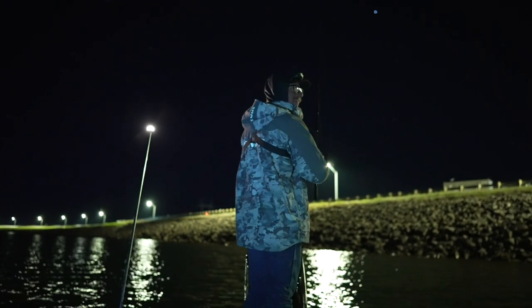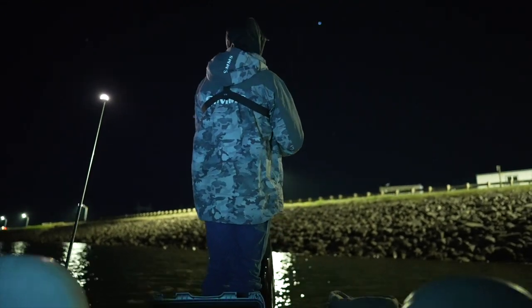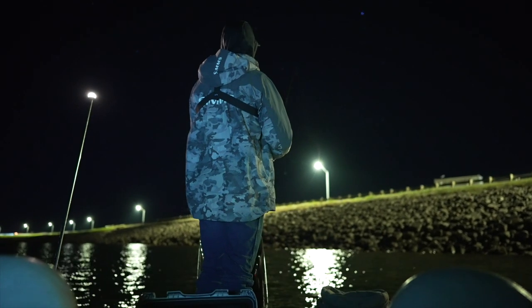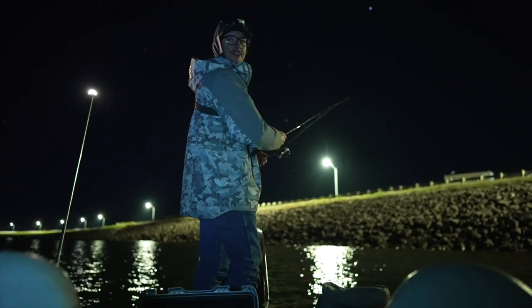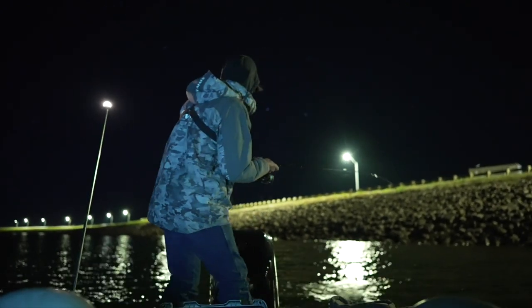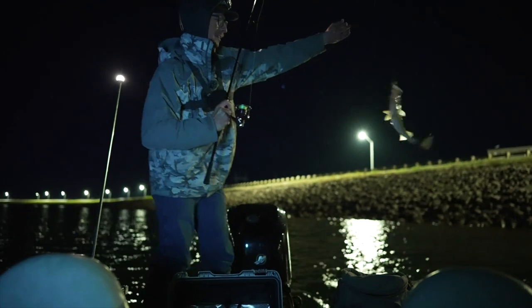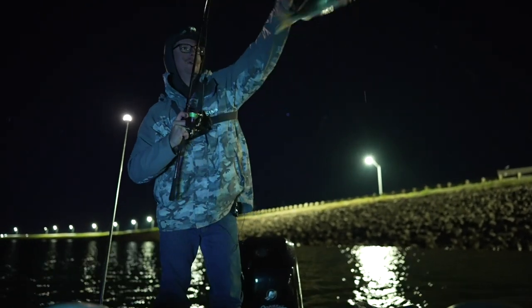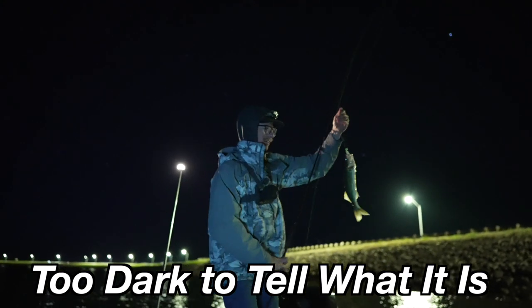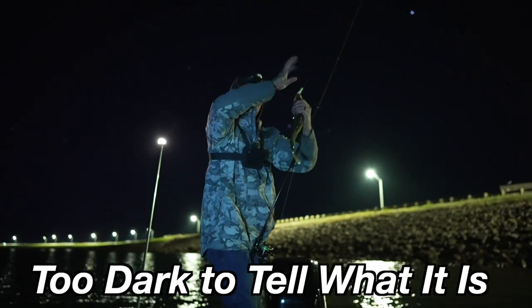Oh yeah, oh yeah — see that? Oh god, you see that? Only thing that would be better is if we got a fish on the same cast. Wait for it... doesn't even look like it's dark. We're on the walleye I think — I don't know what it is. I can see better than me — a walleye? I don't think so. Nope — 14 and a half.